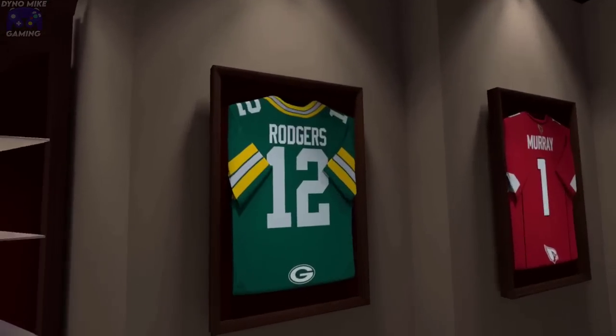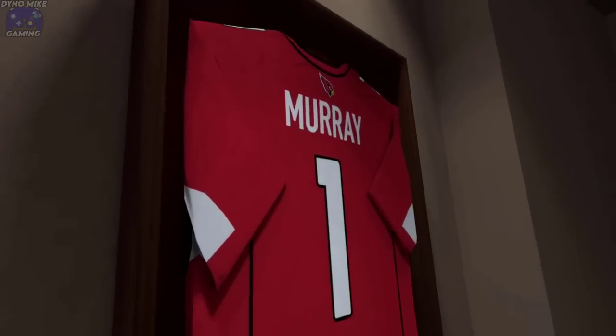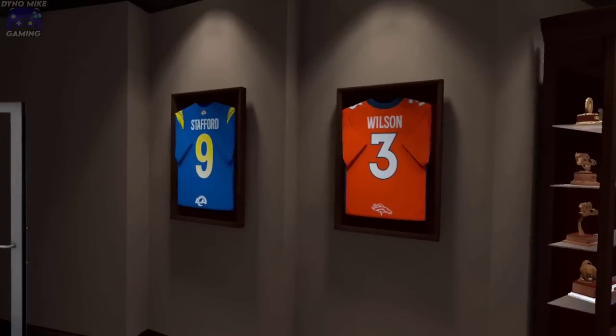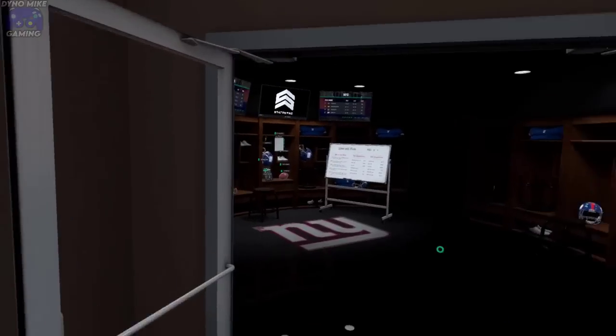But yeah, and they have some jerseys on the wall. I mean, it looks so real. It's so cool. Oh, I just glitched. Did you guys see that? I like get switched to the wall. Drew Stafford, pretty cool.